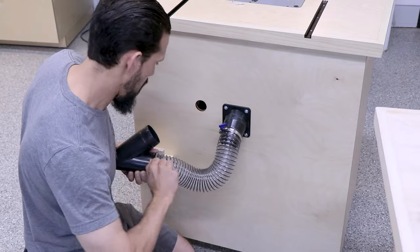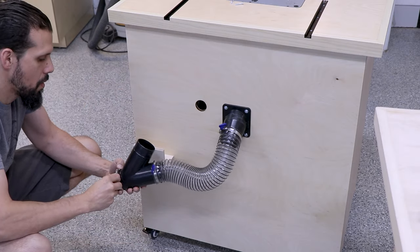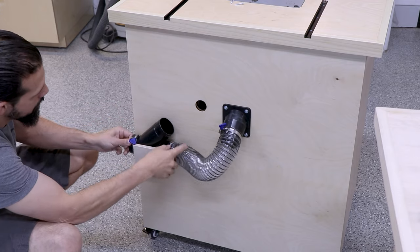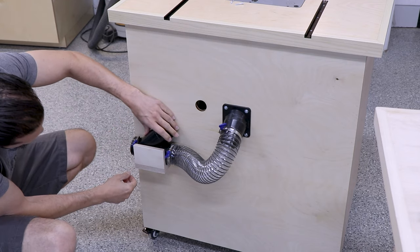Then we just connect these hoses with the hose clamps. And then I noticed this is kind of loose and when I'm doing it, it might fall off. So I just put another hose clamp on the other side. And then when I put that into place, it actually holds it really well. So it won't move in and out with those clamps keeping it secure.